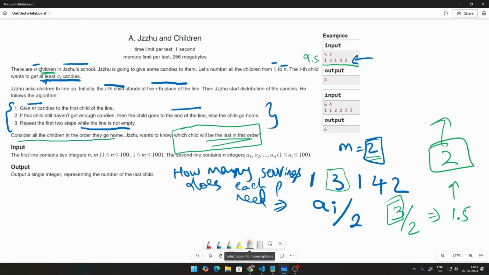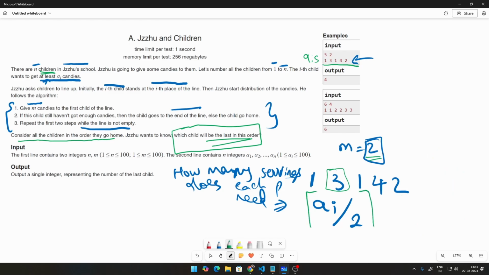Okay, so this value right here, this A by 2, this will be ceiling of A by 2. So ceiling of 1.5 is nothing but 2, something like that. Ceiling of 2 will still remain 2. So this is something that is maintained here, which is there in the question. This value right here, let us find. So that will look something like this.